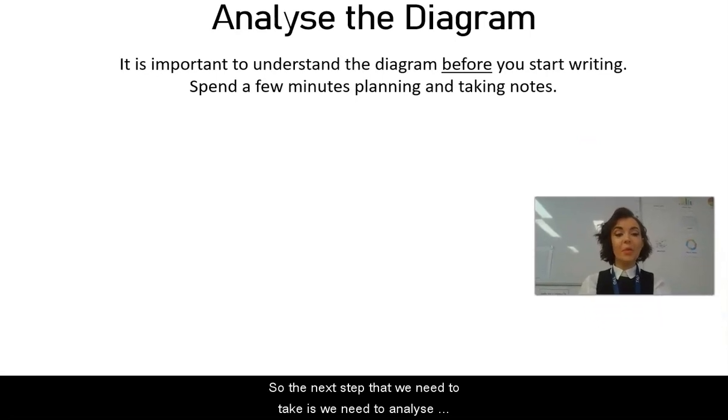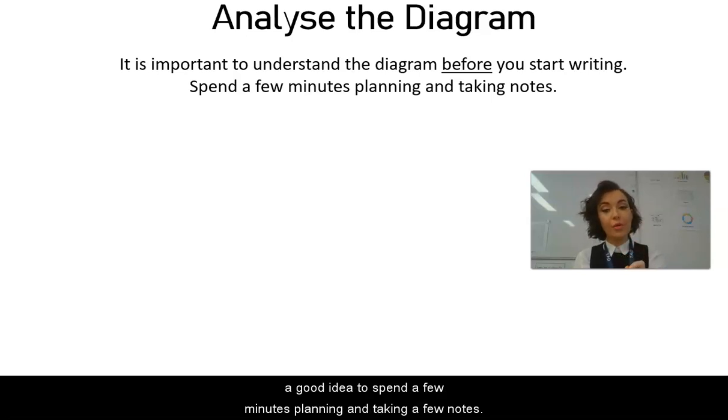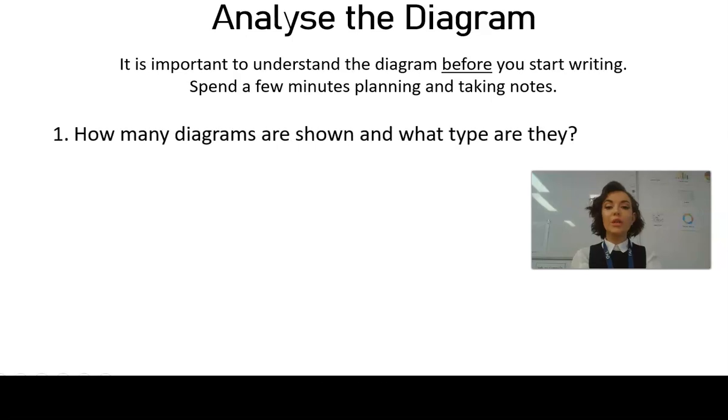So the next step that we need to take is we need to analyze the diagram. It is very important to understand the diagram before you start writing. So it's a good idea to spend a few minutes planning and taking a few notes. Okay. So I'm going to give you a few questions now just to think about. So the first question here is, how many diagrams are shown and what type are they?